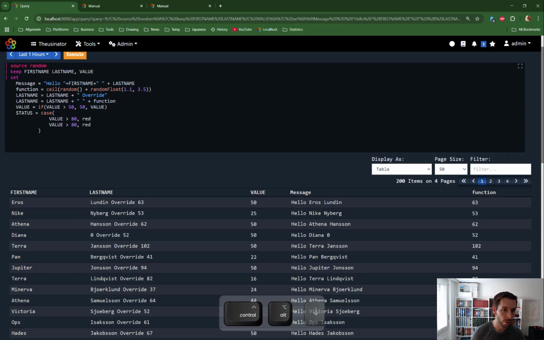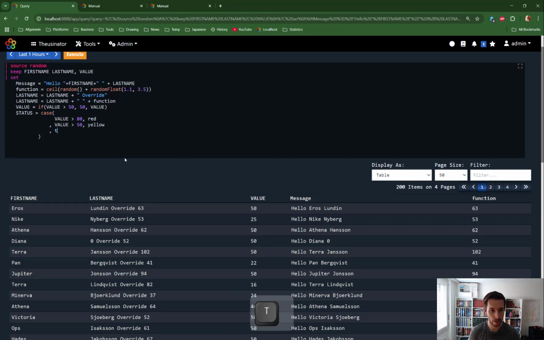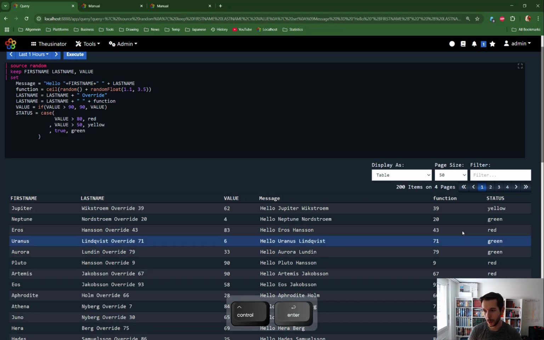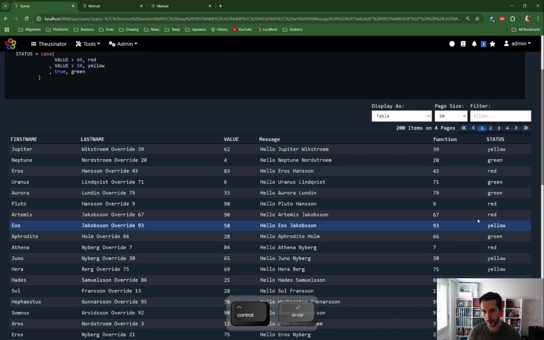And let's do another one. If they are bigger 50, the status is yellow, and else the status is green. So everything is green because we did this cutoff here. Let's say if they're bigger 90, cut to 90. So and then we get our different statuses here.